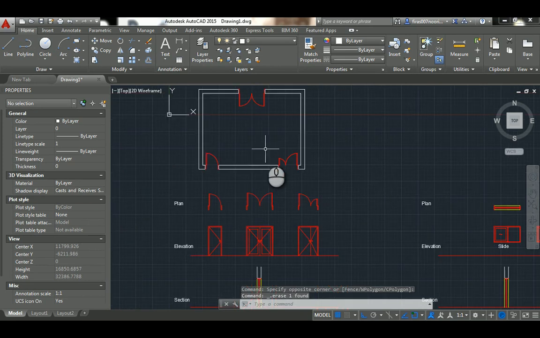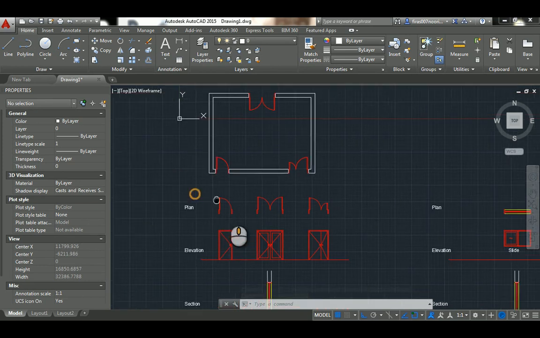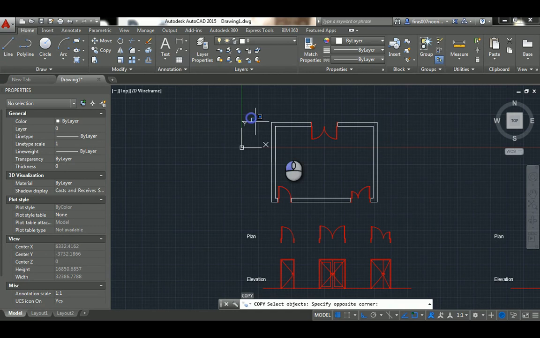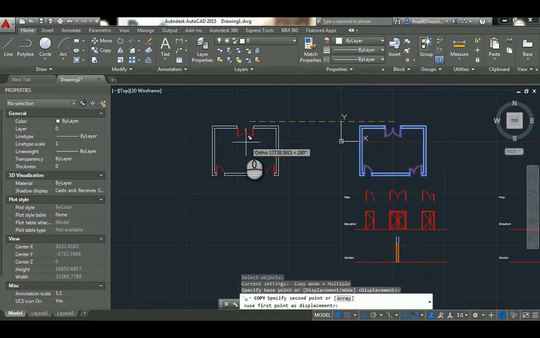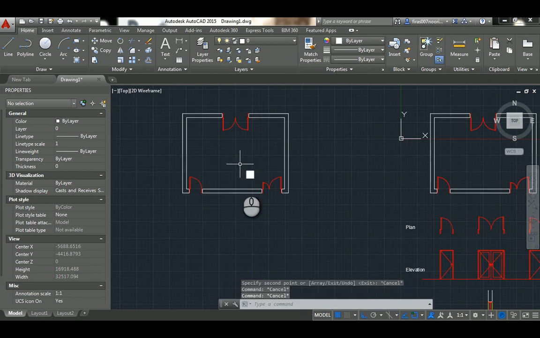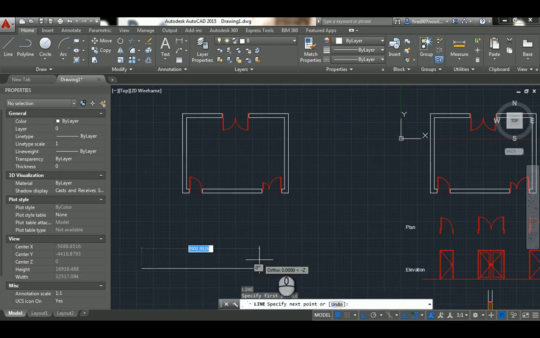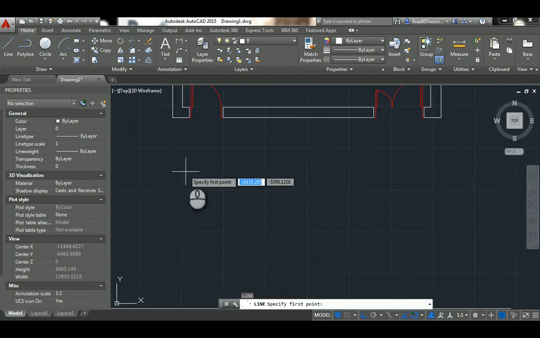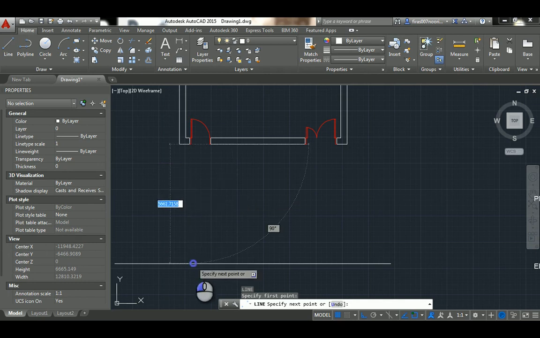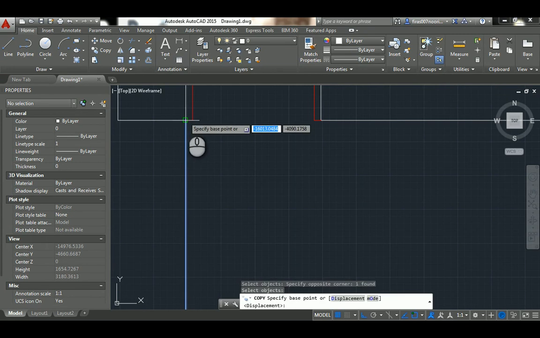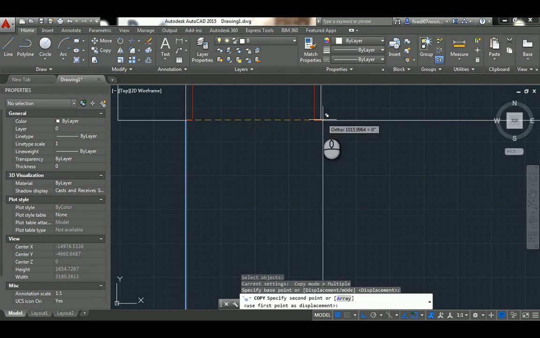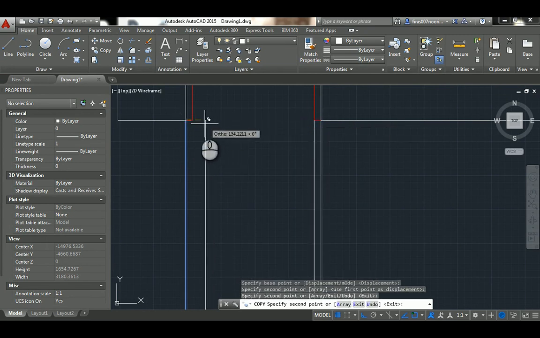Now how I draw this elevation, I'm just gonna copy that aside, and that's for the plans. Let's draw an elevation for that. So I'm gonna take a line here, as we do usually with any normal hand drawing. So you're gonna take the lines from the plan. So again, use perpendicular, make sure you have perpendicular on. Now you can copy. So that's for the wall, and this one for the frame.